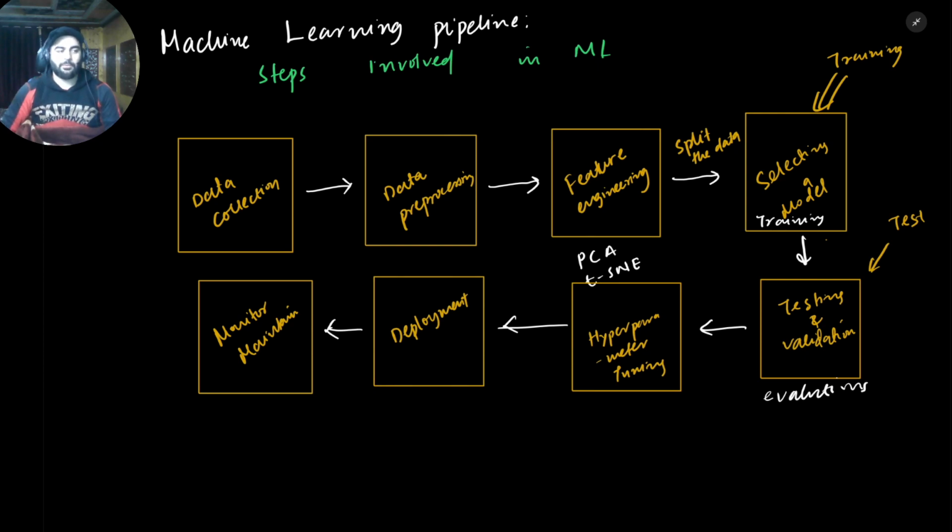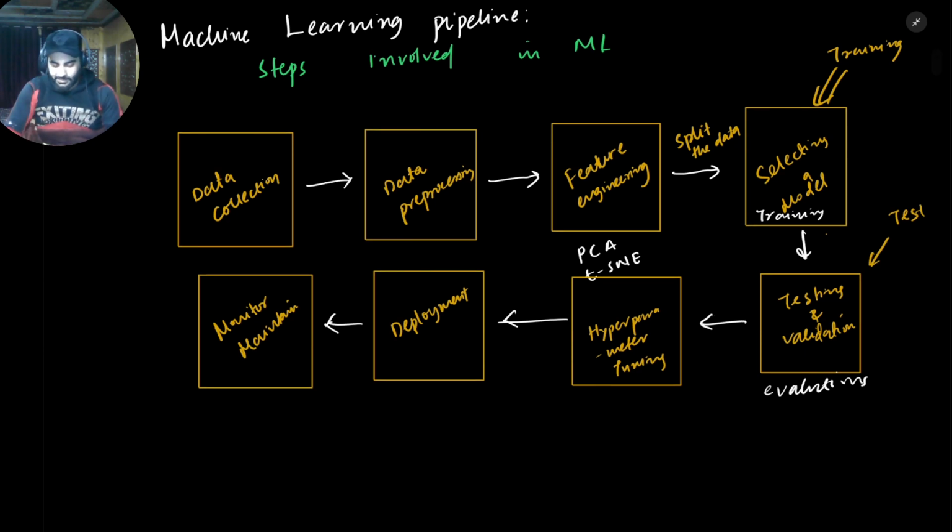Each step in this pipeline requires expertise in data analysis, and some steps require knowing machine learning algorithms. Some steps also involve software engineering or automated tool frameworks. So this is a brief discussion of what I call the ML pipeline. I'll just write it here. So this is the ML pipeline we'll be going through. And in the first step, you saw that the three most important steps are these three steps.